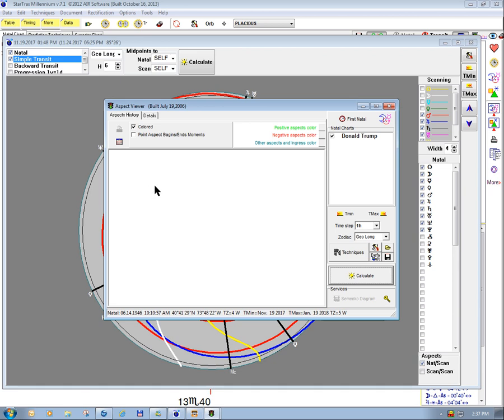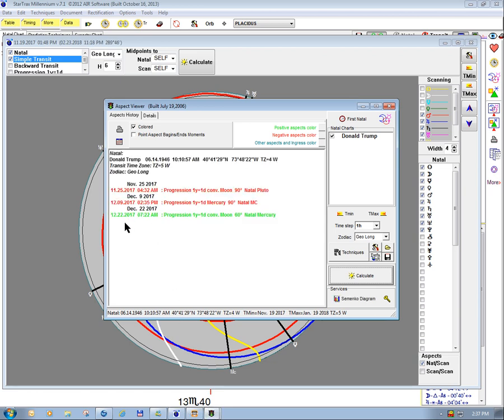For Trump, and then it's at the bottom here, so you can really look at it. He doesn't have that many, as you can see. November 25th, he's got the converse moon square Pluto, and December 9th, he's got Mercury square the MC, and then the green is a good aspect. But I can send that down.